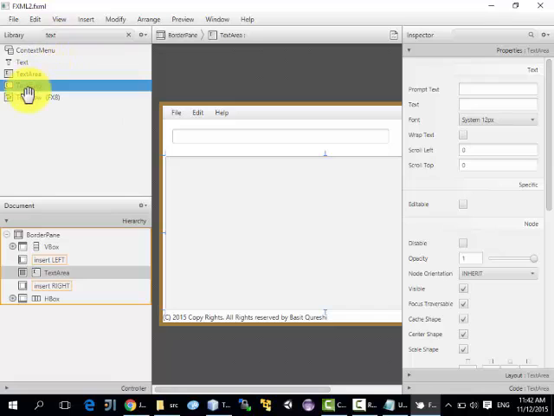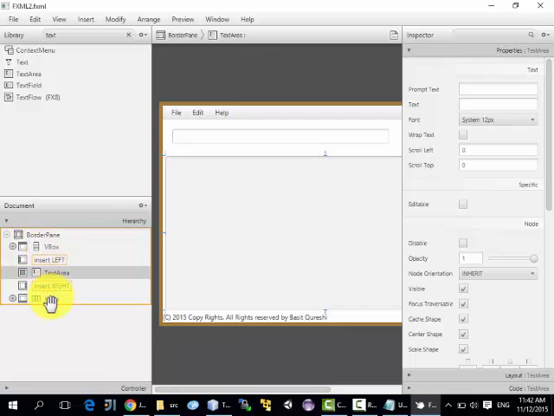Okay. Previously, we used text field. Yeah, text field is small. This is a text field. A text area is a bigger area which can contain multiple lines. So if I press enter, you can go to the next line. Okay, so that's a major difference.